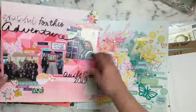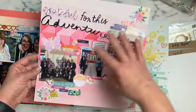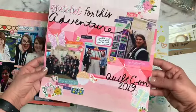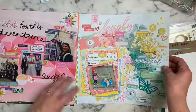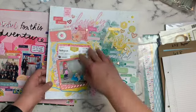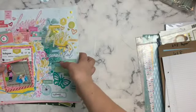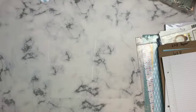This one was created all from my kit using just playing around, having fun. I think I was trying to do something called fill up the page using lots of different stickers and embellishments, and that was kind of fun. And the same idea here, started with the photo and expanded out using the colors from all the little pieces and bits and bobs in my kit. So that was kind of a fun thing to do for that one. So those are the 12 by 12 pages I've created.